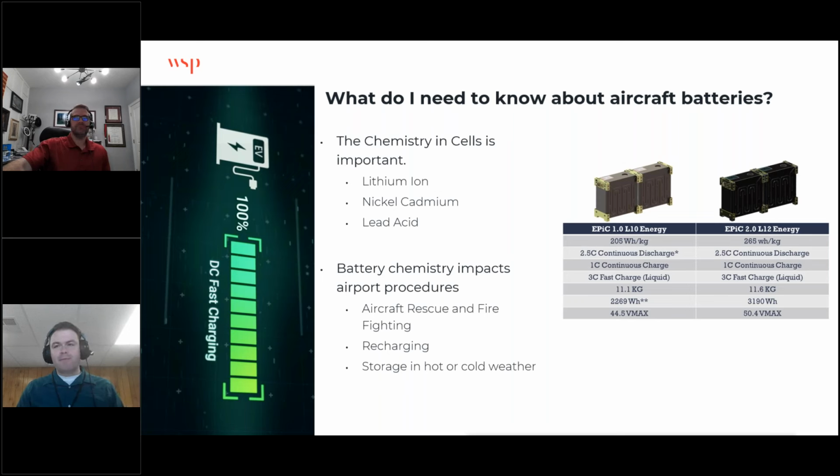Such as, if I mentioned a few different examples of different chemistries, like we have lithium ion. There's also nickel cadmium, which is used quite a lot inside the aviation industry, and there's lead acid, what you might see in your car starter battery. Really, it comes down to dictating what specific safety and hazard trade-offs you have associated with the energy density you're looking at. And these different cell chemistries also dictate specific safety and hazard procedures to address them at your airport.